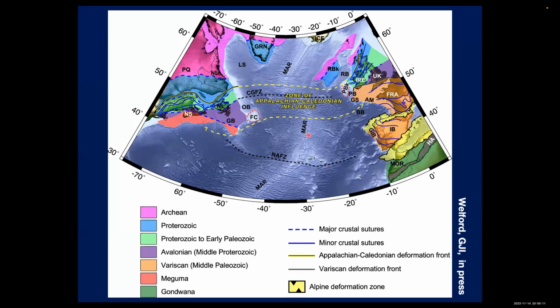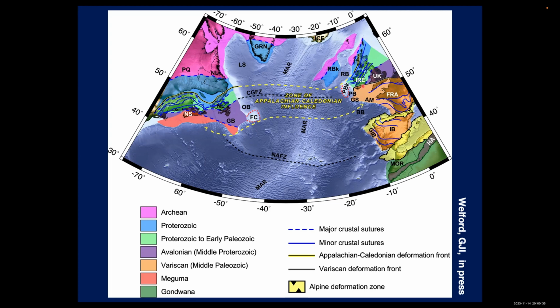And on this map, you can see the traces of certainly the zones of Appalachian and Caledonian influence, as well as the Variscan down here. And you can see some peculiar things that happen offshore. We have these continental ribbons like the Flemish Cap and the Porcupine Bank, and these things are not acting like other rifted margins, and it's thought that these are being driven largely by these inherited structures from orogenesis.